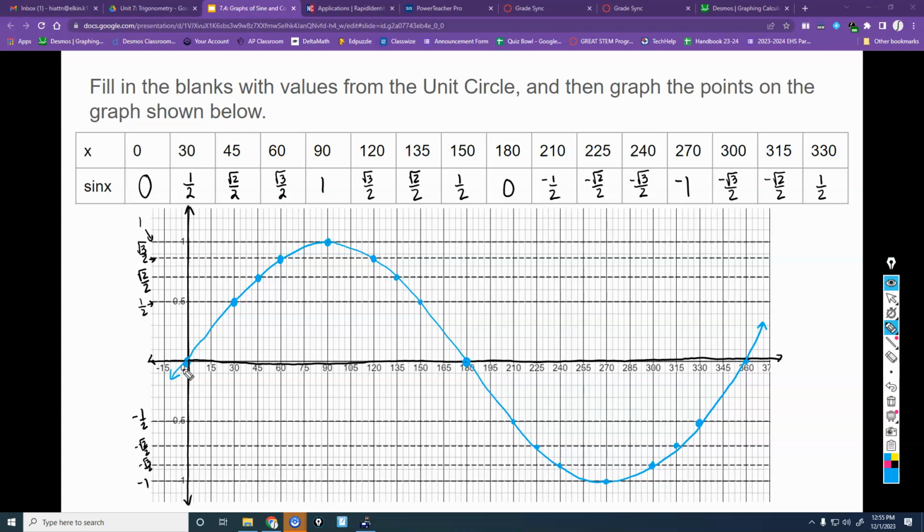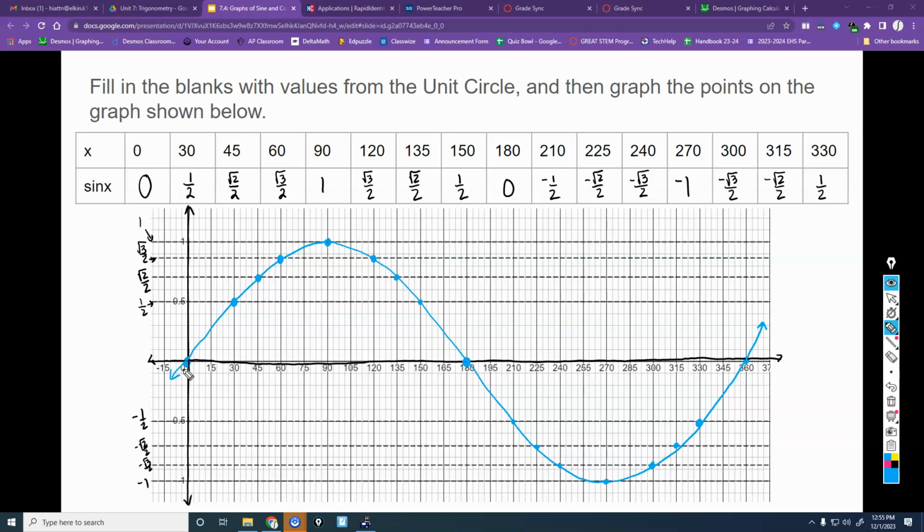What's going to happen to my numbers? Are they going to be any different than they were the first time around? No. They're just going to start repeating over and over again, right? It's just going to happen the same. I could go backwards. I could do negative angles. It's still those same numbers over and over again.